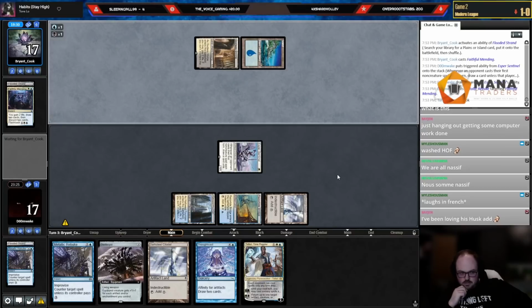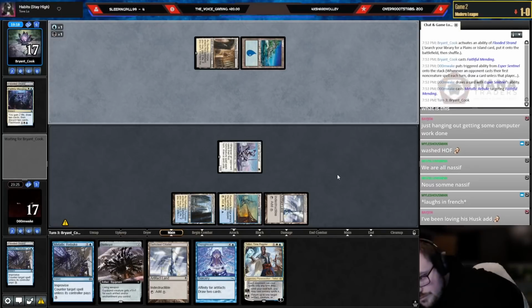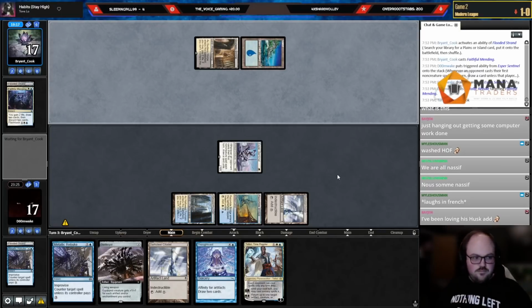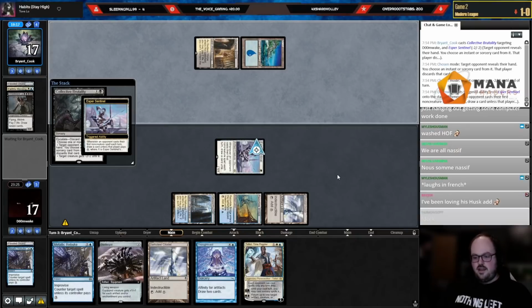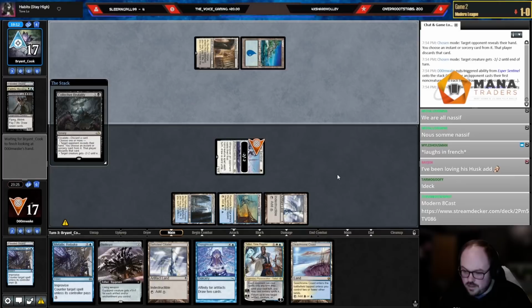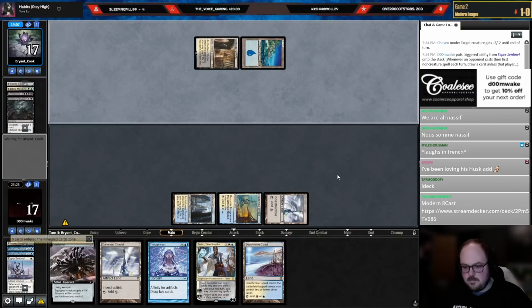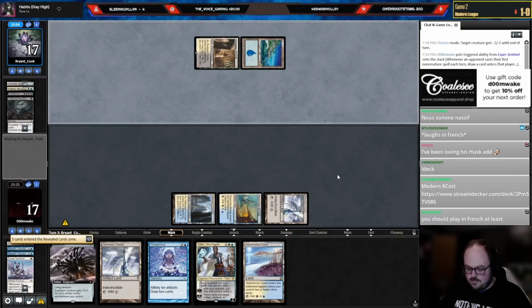Blue-black. Brutality? Okay. I could just jam Tef now if he Brutalities me. It's kind of fun. Been loving his Huskad. Huskad? What do you mean Huskad? Are you talking about Flare Husk? Like, did Nassif add Flare Husk to his deck? I didn't see his latest list.